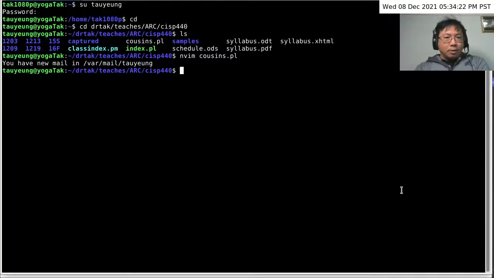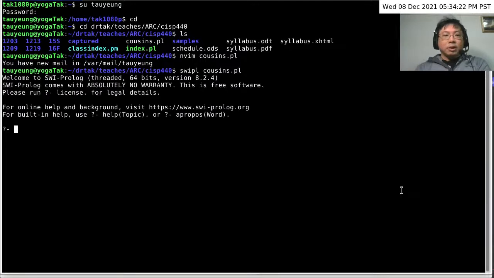So there we go. And the way I test it, because I have it installed, is I just have swipl, which is the name of the interpreter, and then cousins.pl as the script that you looked at earlier. And now we can ask cousin. We first want to confirm that Homer and Lola are third cousins, 0 times removed. And press the enter key. And it says it's true.